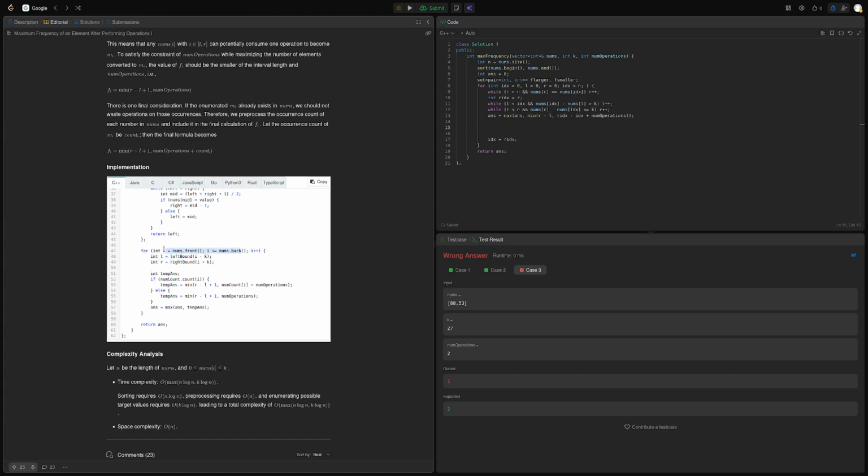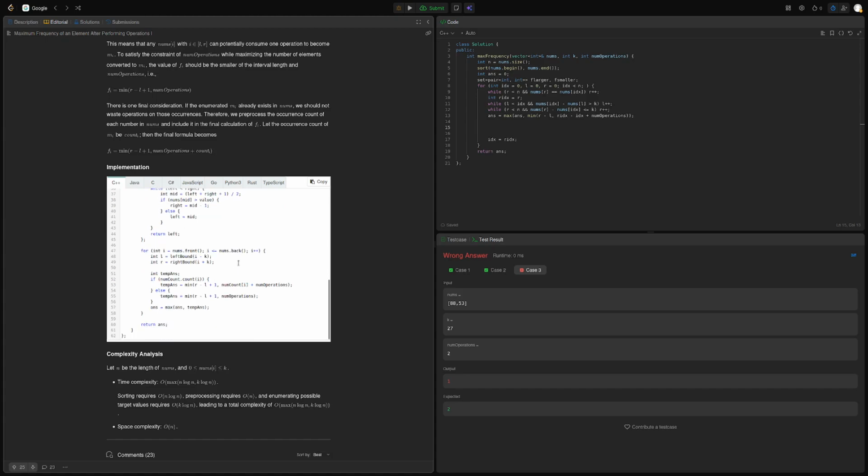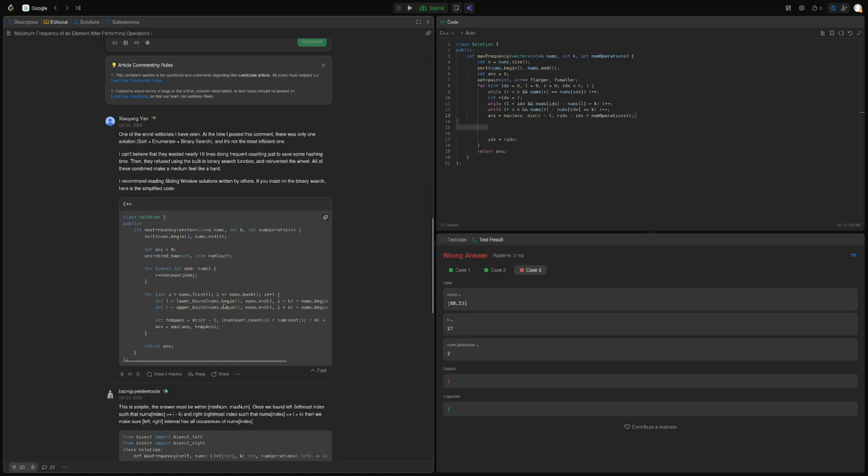Nums, what? What are you yapping? What? Don't I have the same thing? I don't know what this guy is talking about. So what is this? Find what's nums. Since when can you do front on a vector? What the hell?